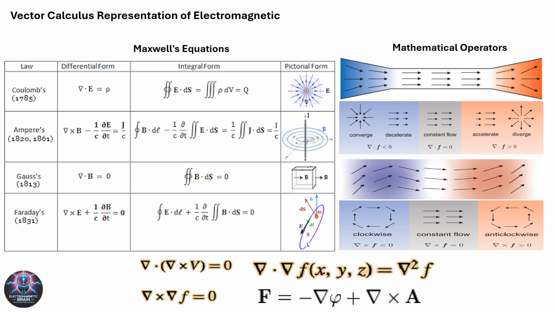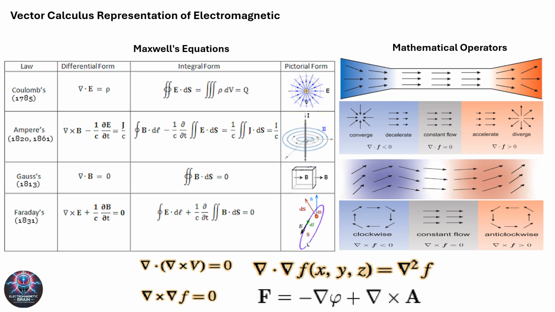The third equation, Faraday's law, describes how a time-varying magnetic field generates an electric field, forming the basis of electromagnetic induction. The fourth equation, Ampere's law, with Maxwell's correction, states that a changing electric field generates a magnetic field. These equations provide the backbone of electrodynamics. They are expressed in a coordinate-dependent way based on gradient, divergence, curl, Laplacian formulations.